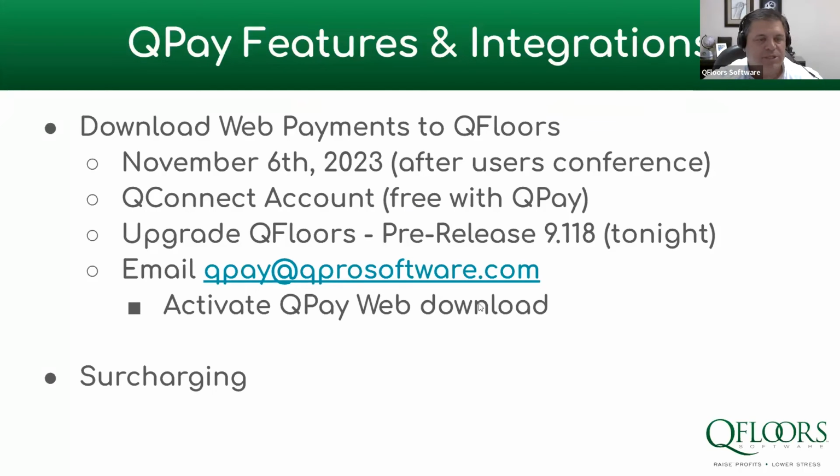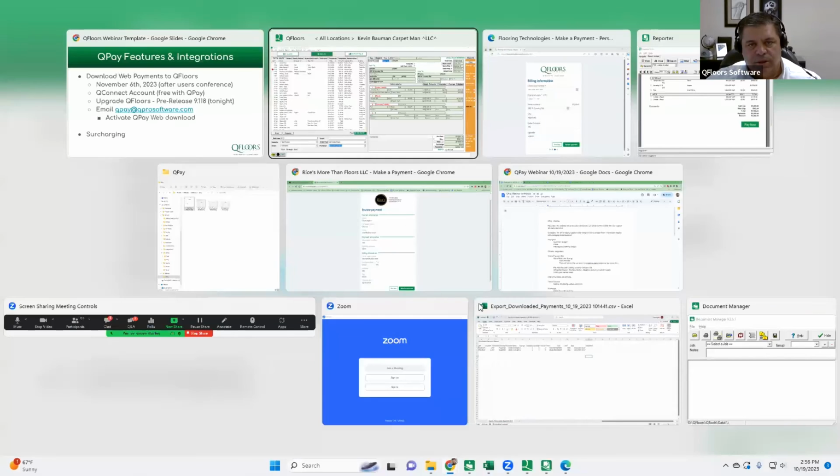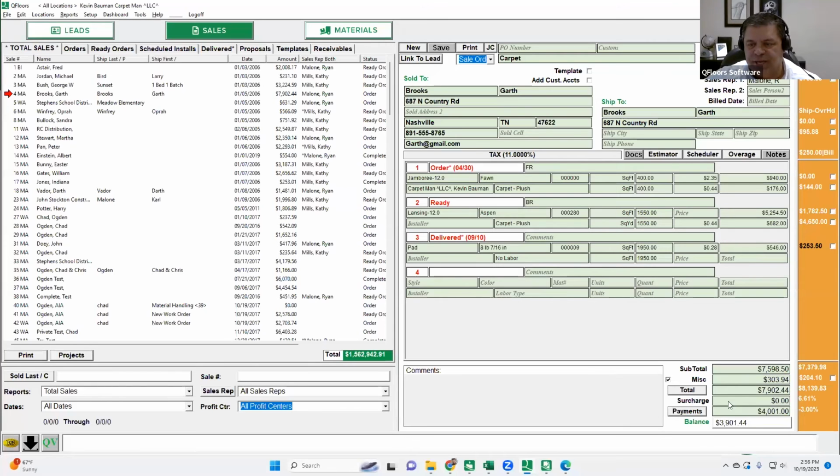Surcharging. Let me talk about surcharging for just a second. A lot of you have seen this surcharging thing down here at the bottom. I'm not going to get into all the details, but basically surcharging is where you can charge your customer for the credit card fees so that you don't have to pay for their credit card fees, right? I'm sure you've heard about this.